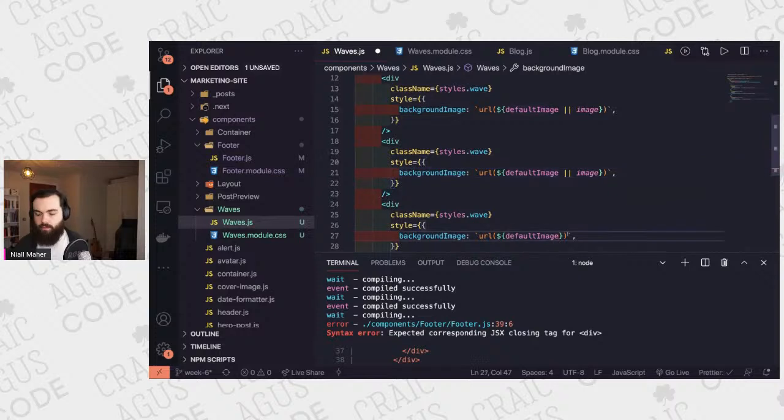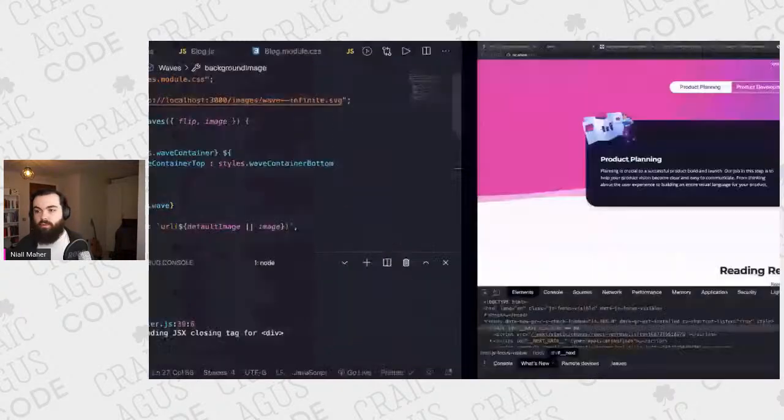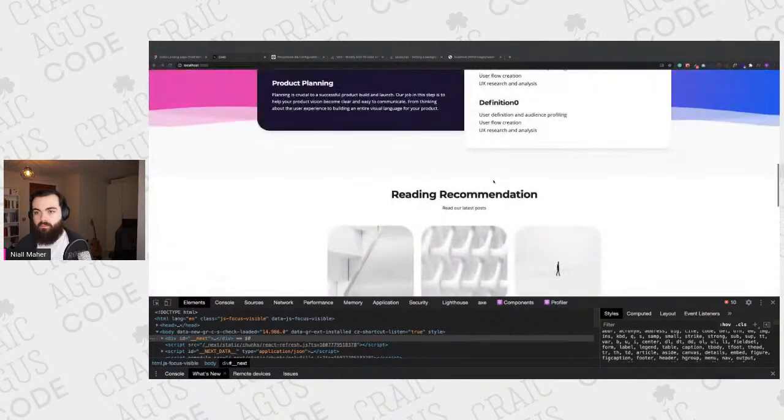Because I will just override the default background image that's in the CSS. But what I need to do is change the color of the SVG.